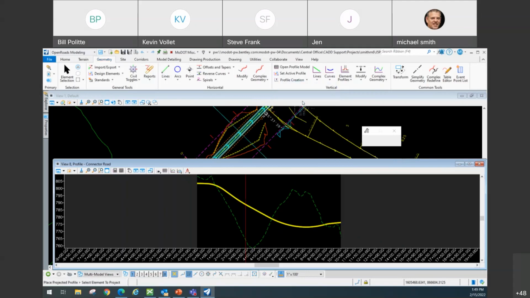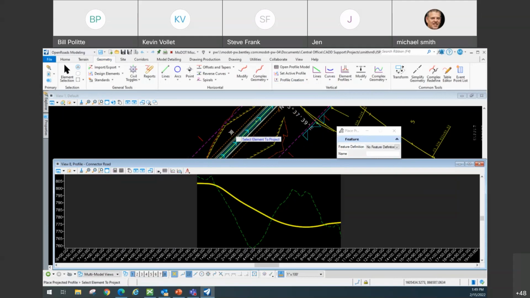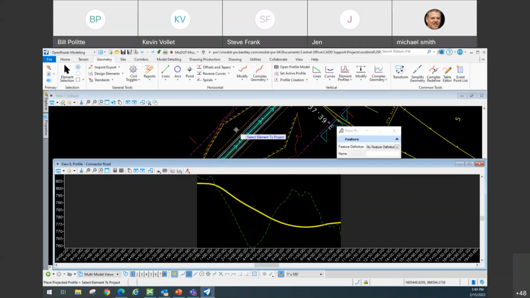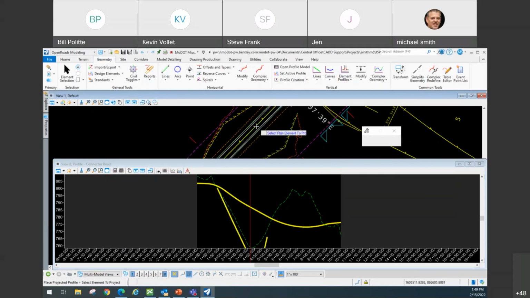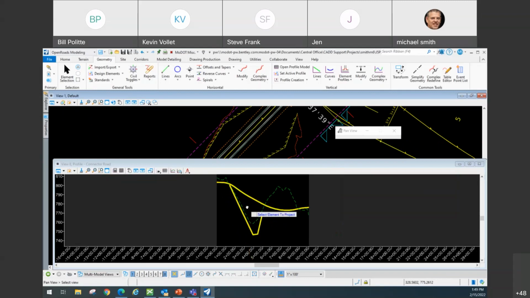There. And you have to read the heads up on these because sometimes it asks for what you're going to project onto, and sometimes it'll ask for what you're projecting. This one says select element to project. So I'm going to do this right side. When I hover over that, it says it's the special V. It's an SD right is the profile that it's going to project. So I'll go ahead and select that. Go ahead and select on my center line. You can see how it's going to project straight across, and it will place it in my main window.